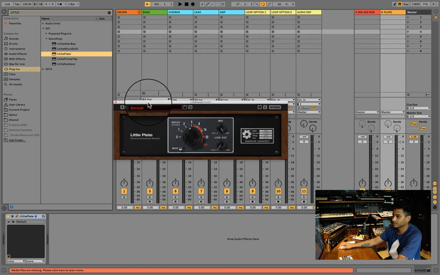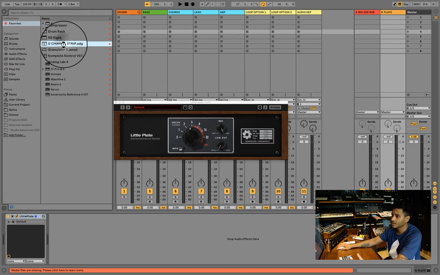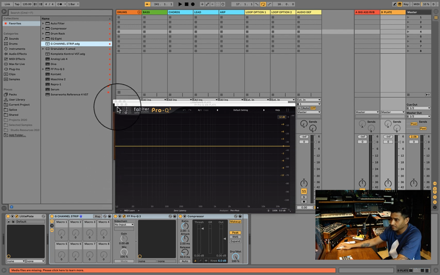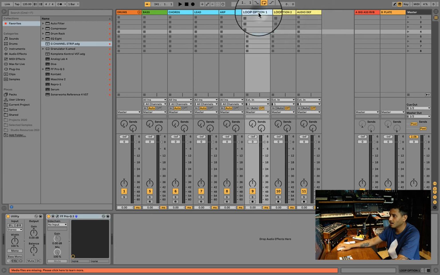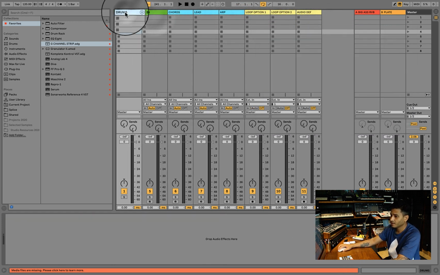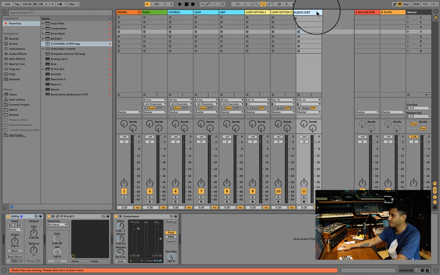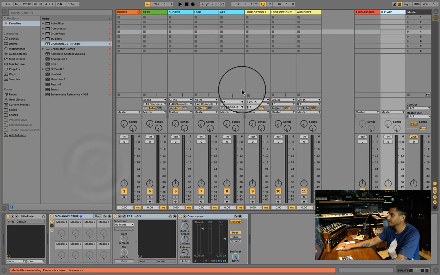Anyway, so that's the reverb, and then again I'll drop my channel strip. The reason that I'm doing all this beforehand is, can you imagine how much time it will take me for every element I add if I have to keep doing this? It really does eat up a lot of your creative mind space. That's the thing. Okay, I've forgotten where I was. Little Plate, so that's a plate reverb. Let's mark this as well.